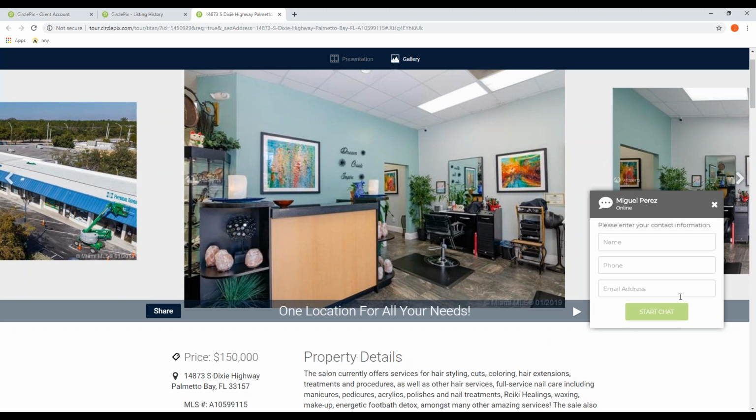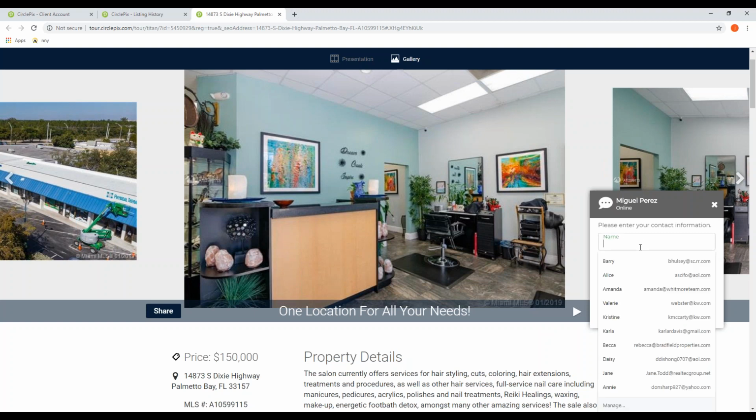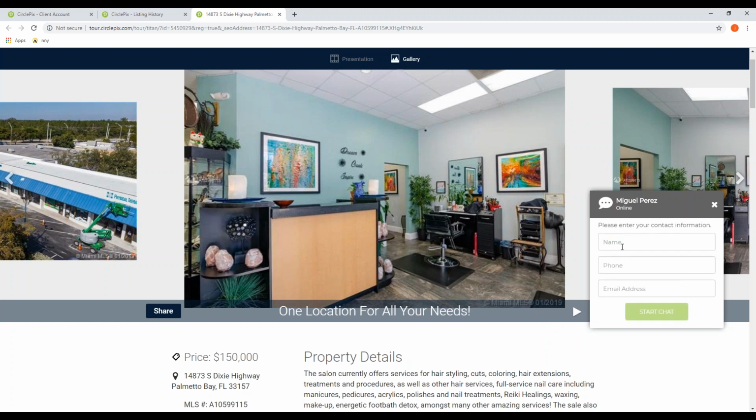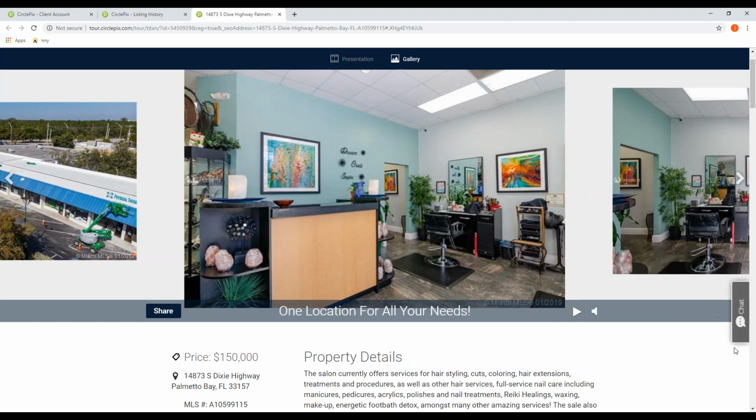Now on the right, you'll be able to see that chat that popped up. This is the chat feature that I showed you how to set up. So if I were to fill out this information and put my name, phone number, and email address and ask Miguel a question, he would receive that in the form of a text, and then he can text that conversation and have that conversation with me through text. And so it just looks like this gray chat box right here.